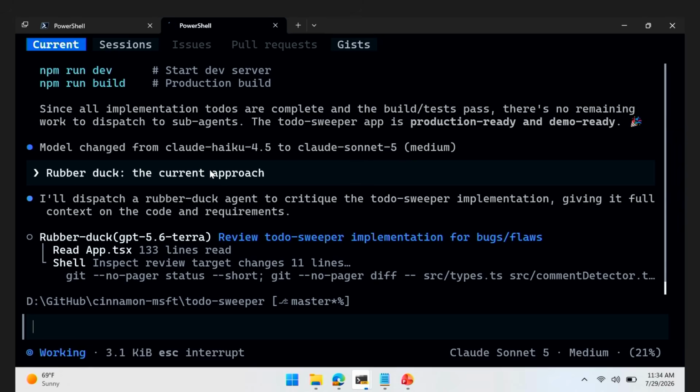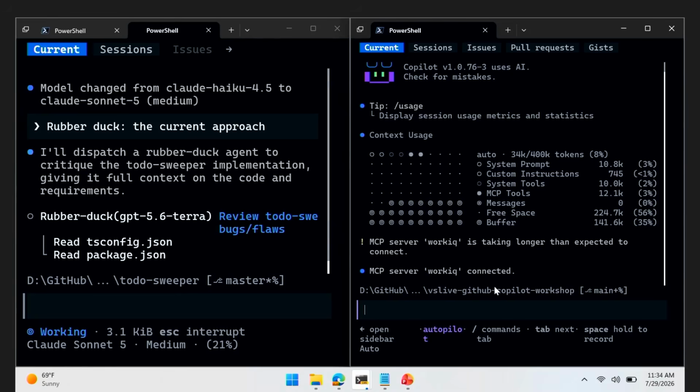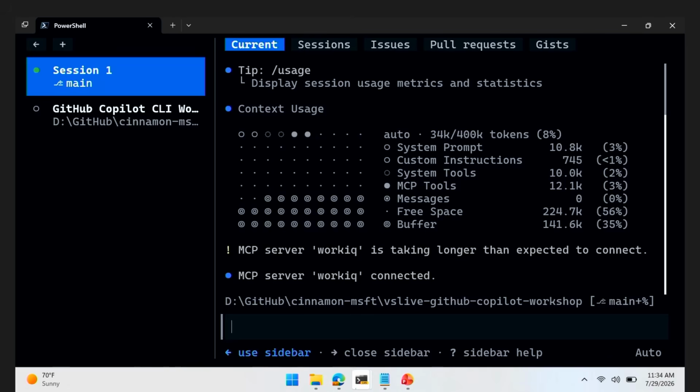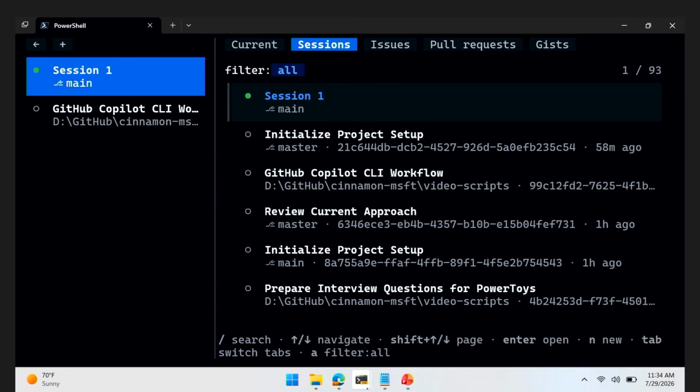And then I think one of the last cool things, because this took long when I ran it earlier as well, is going back to that sidebar, which is new and I love it. The sidebar works for managing your sessions. So if you hit the left arrow key, you could see the sidebar and any active sessions that you have going. So if you wanted to work on multiple things at once, rather than opening like 30 different terminal tabs where you can't see everything, this is a really nice way of doing it. So if we wanted to open another session, you can run /session, and this is going to show your sessions that you've used previously.